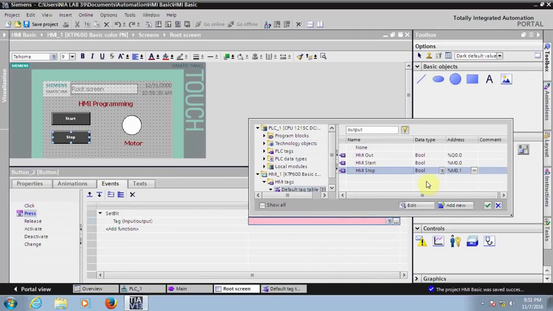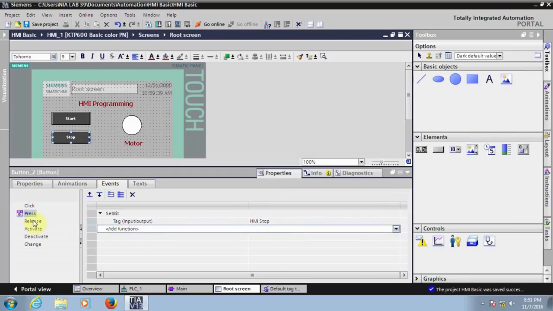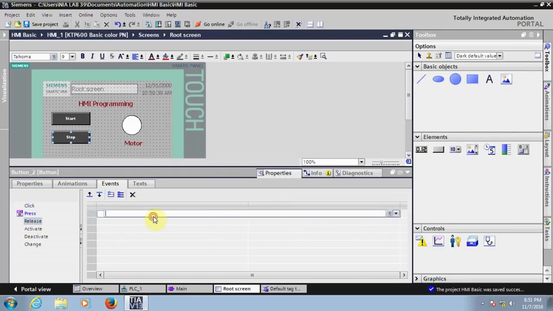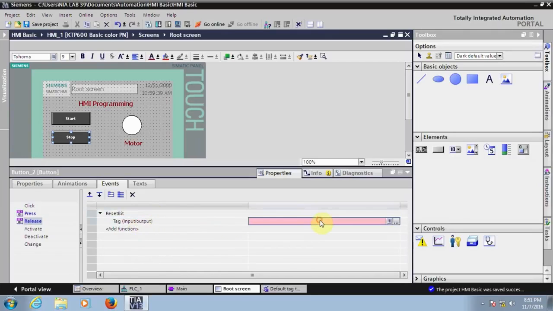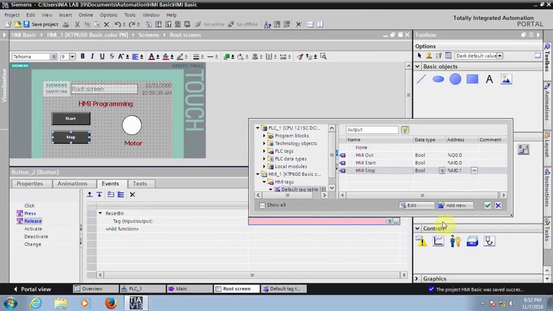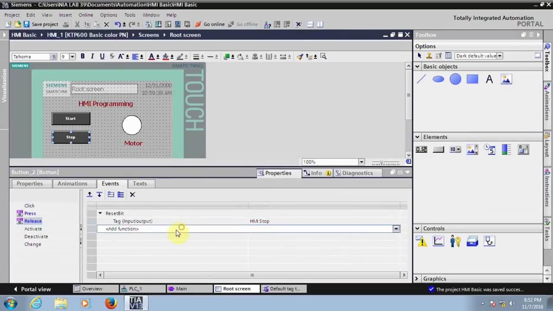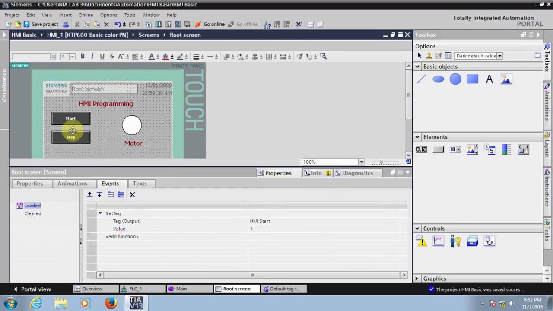It is a stop button, now assigning to M0.1. Similarly, when it is released, reset. Assign the tag, that is the same tag, for both set and stop.